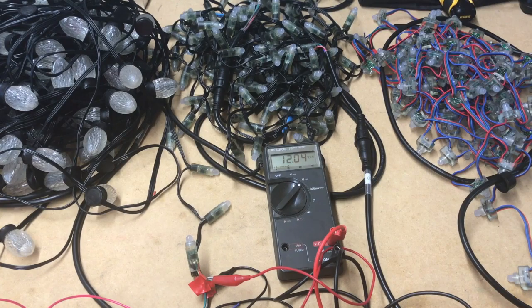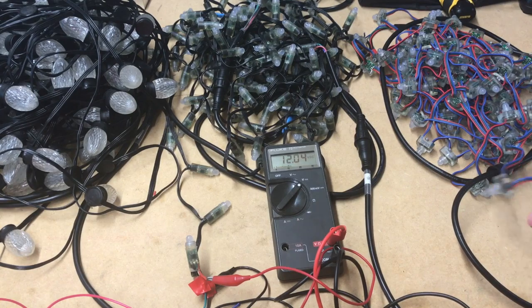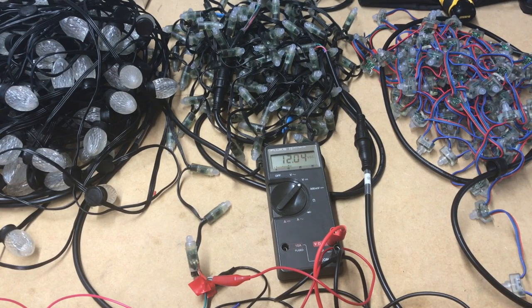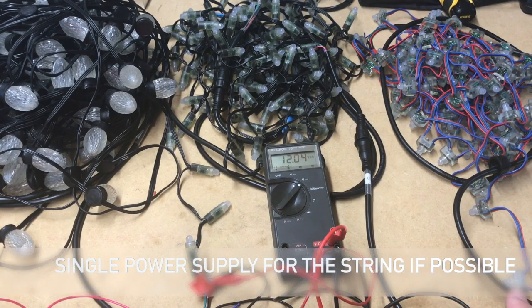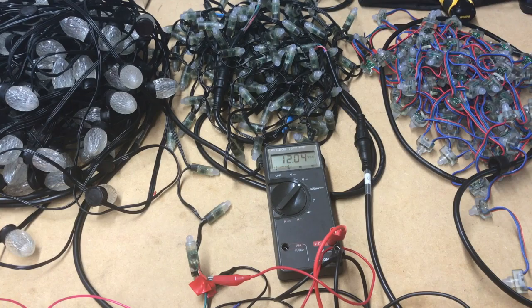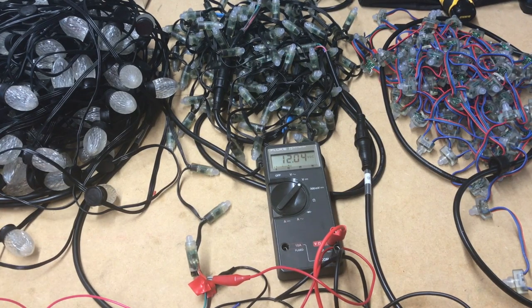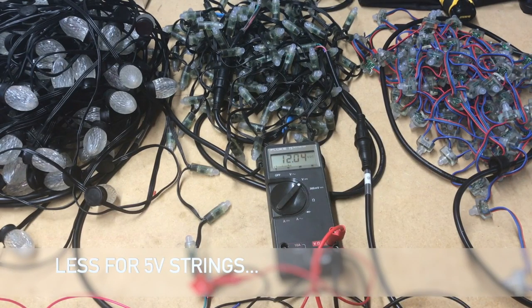You may have to get a little creative sometimes to get the wires connected the way you want. Just about everything affects whether or not you'll need to power inject. Basically, if you go over a hundred nodes, you will need to inject power. The wire between your controller and the pixels, the wire between the pixels, the pixels themselves, the brightness you're running, any extensions between set one and set two. Ideally, you want to go with one power supply to feed your pixels. If you need to bridge power supplies, make sure you cut that positive lead in between them, but connect all the negative leads together if possible. If you don't, you may get flickering. If there's a voltage difference, you may not be able to do it. So you may have to connect the negative side.